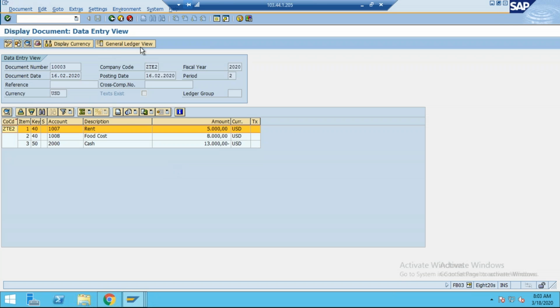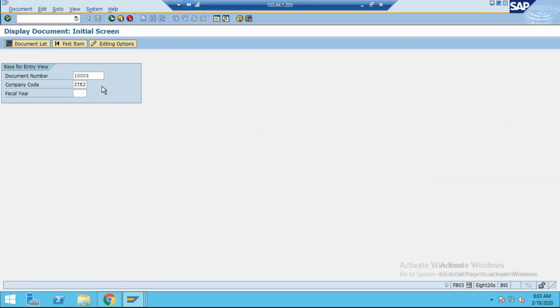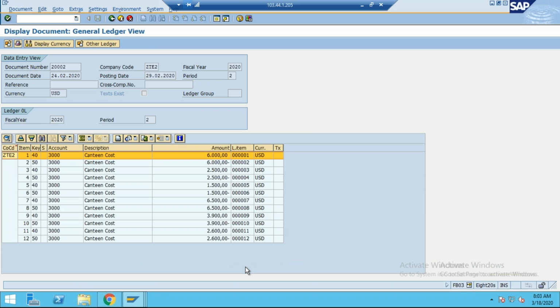This document has an entry view and a GL view, because this document was posted through the user. This other document is auto generated, so you can see it is only there in the universal journal. You will not find this one in the basic table, or in the entry view. It's only GL view. So this is another thing you can say is simplified.